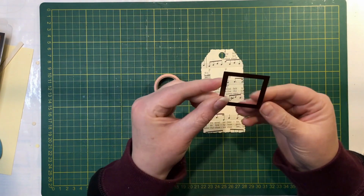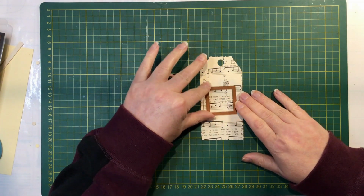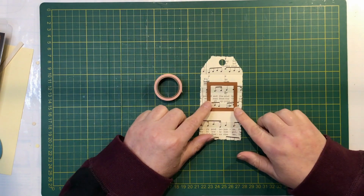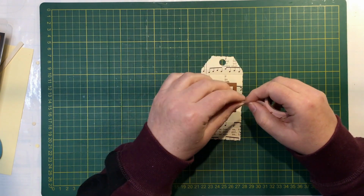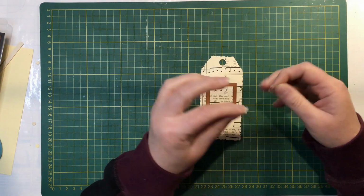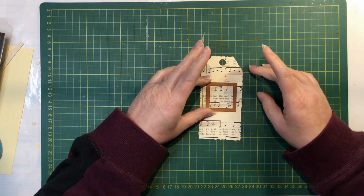Now I would have cut two of those front pieces. Now I have a little square die here because I want to cut a window. Now I want to cut this window in all four pieces. So that's the two fronts and the two backs for my tags. Now I've got some washi tape that's not very sticky here because I don't want my die to move around at all. So I'm going to stick it down, and I'm sticking it on the die and the inside part.